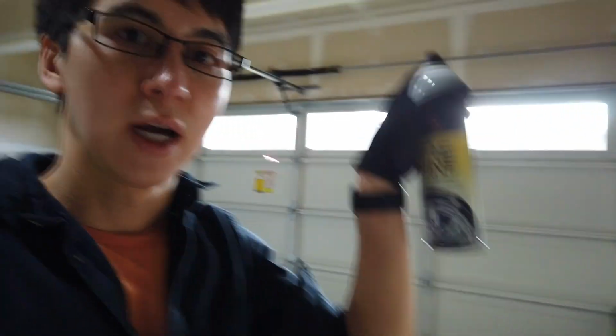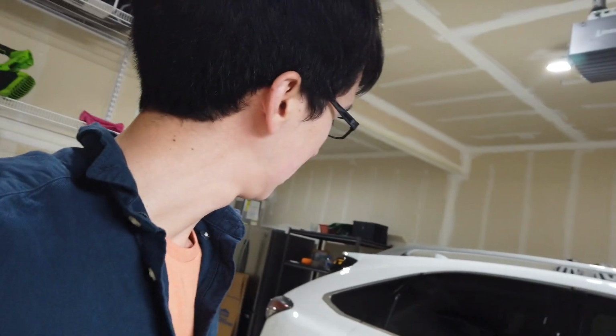Now I'm using this kind here, Meguiar's Tire Shine. I've done it in the past, not on the wiper metal parts, but on plastic pieces. So I'm not sure if this is a good idea or maybe it's a bad idea, but we'll see. It makes it look better at least. Hopefully it doesn't smudge up the window. I'm being careful not to get it on any of the window itself as much as I can, and also not on the blades themselves. We're going to do it to the exterior of the window wipers now.